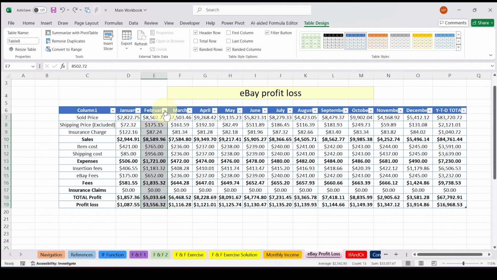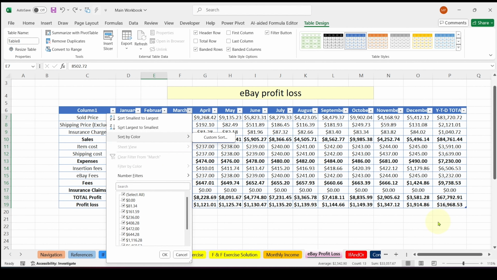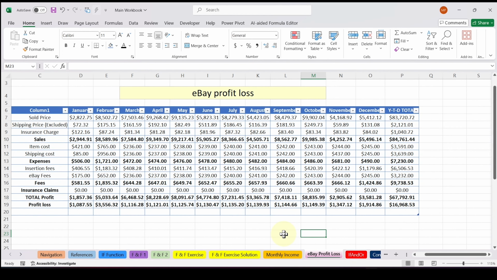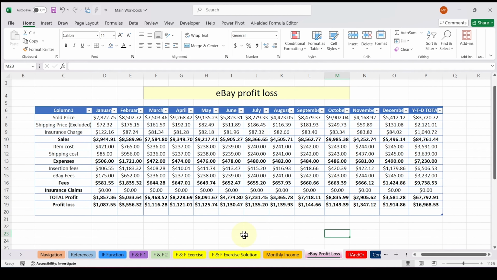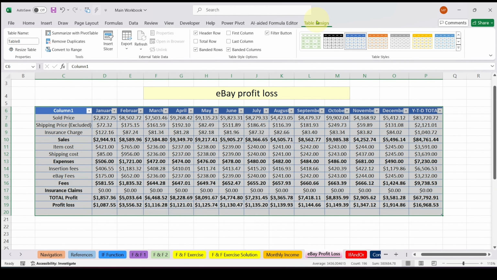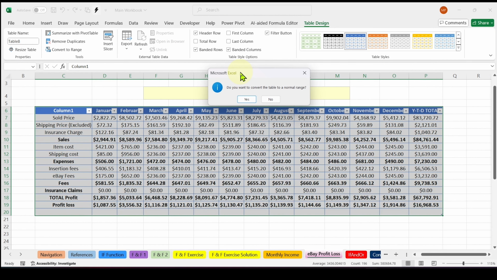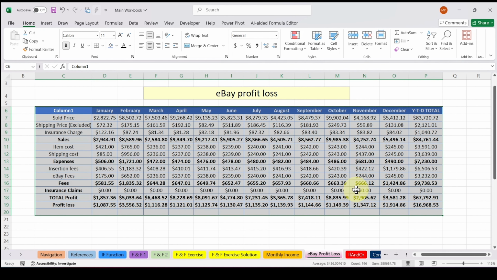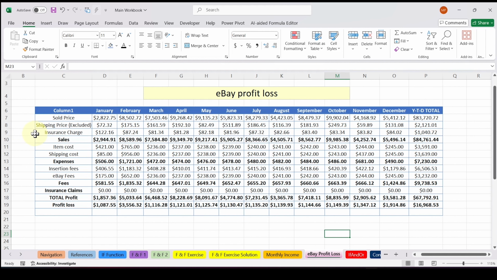And if you want to get rid of all of these filtering options and also the resizing option here, what you would have to do is select the whole table like this, and then come to this table design and then click on convert to range, and then this dialog box will show up, and all you have to do is just click on yes, and you can see that all the drop downs and the options to select the row have disappeared, and also the resizing option we have here also disappeared. What it does is it just converts your table into a spreadsheet.